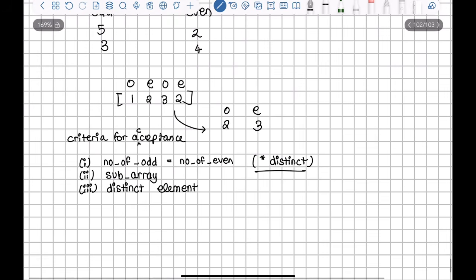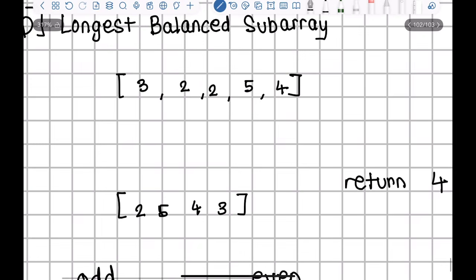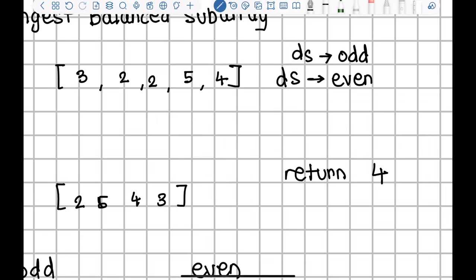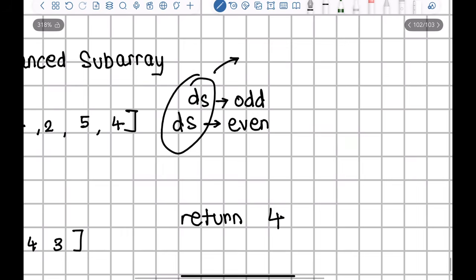So, okay, this is a very simple problem if you see on the surface level. We need to check all subarrays. This is the first thing that comes to my mind, and it should come to your mind also. So how will we do that? So we need something to keep track of odd elements and even elements, right? We need a data structure to keep track of odd elements and even elements. And we also need a data structure which does not store duplicate values. We need no duplicates.